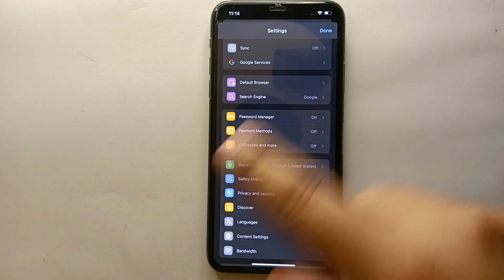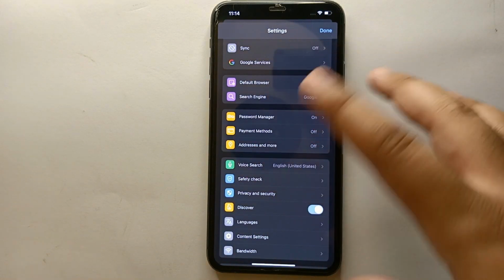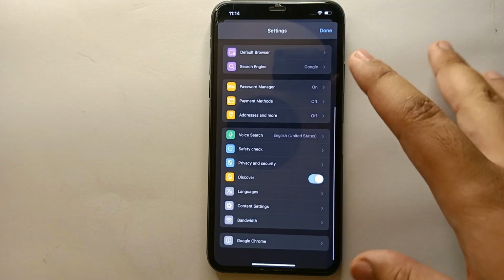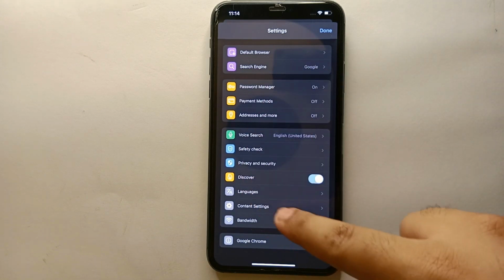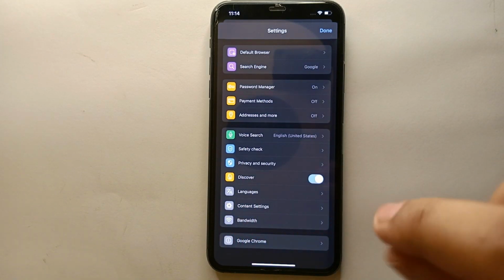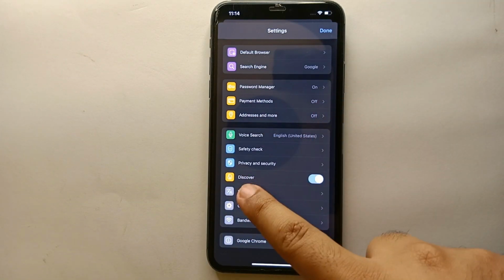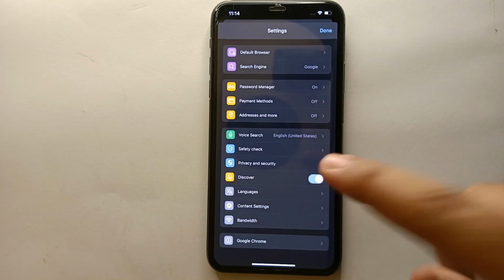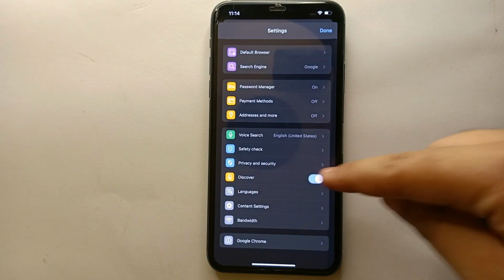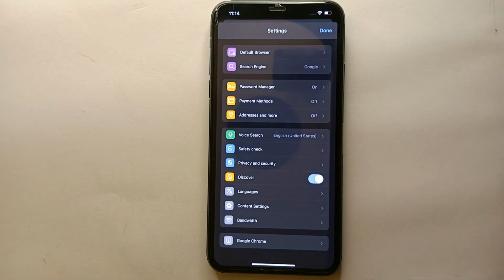So from all these options, if you look down, there we have an option in the yellow color which is Discover. Along with that, we have a button through which we can enable or disable it. So if you want to remove the Discover section, you just have to simply click on this button, which is along with it, this one. If you tap it, the Discover section will get deleted.